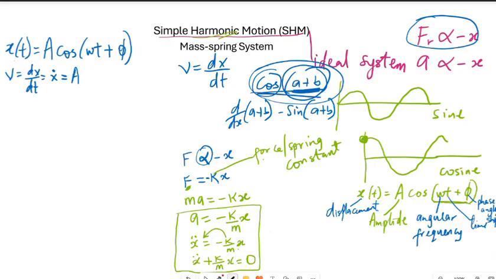That's how you differentiate sine and cos or any trigonometric functions in this format. You first differentiate the inner part, then you differentiate the main function, which is cos or sine, and then you write what is inside it back. So let's use that logic for our function here, differentiating with respect to t. If I differentiate omega t, I have omega. Since the phase angle phi does not have time in it, that will be 0.